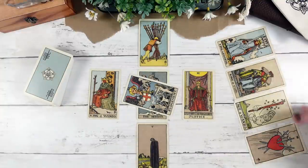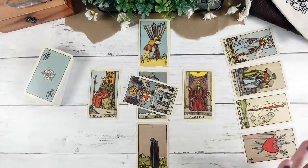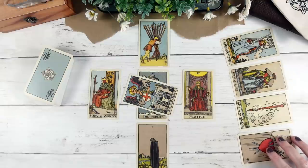The other thing was this side of the staff didn't make sense for me in a lot of the different variations of the Celtic cross. So let's go back to Rachel Pollack's. In Rachel Pollack's, card 7 here is the self. It says the card on the bottom of the staff is called the self and refers not to the whole person, but to some way the person is contributing to the situation. That's what that card means in Rachel Pollack's version of the Celtic cross.